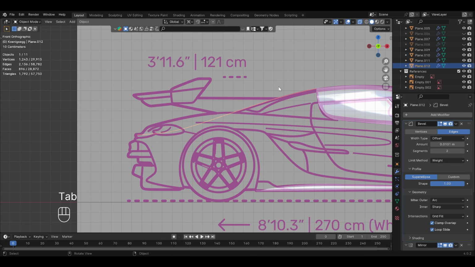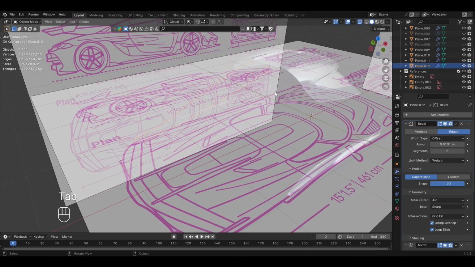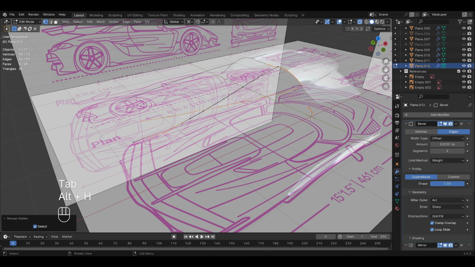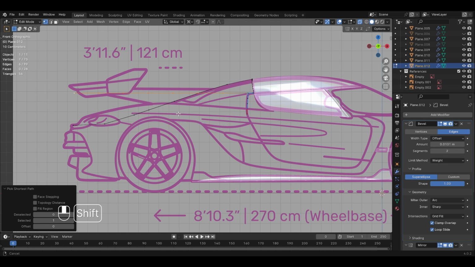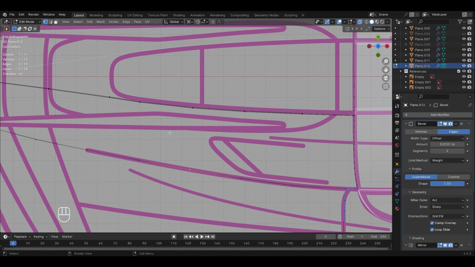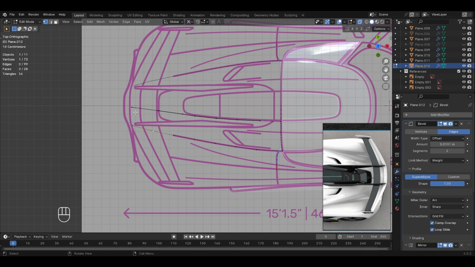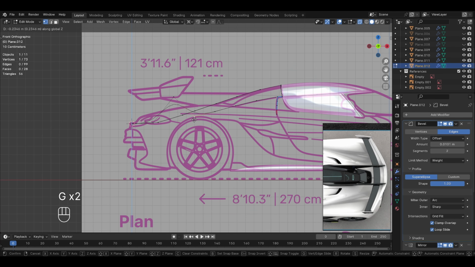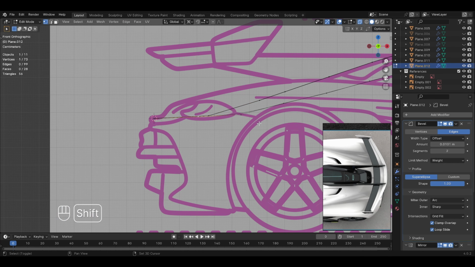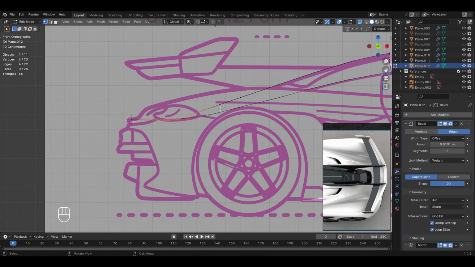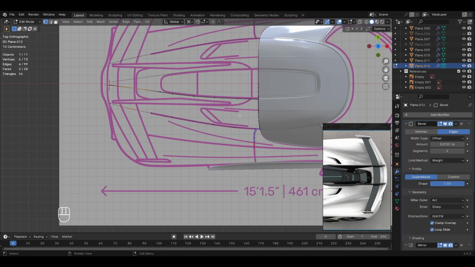After you positioned all of these in place, repeat the same operations with these ones. And after that, continue extruding from here.